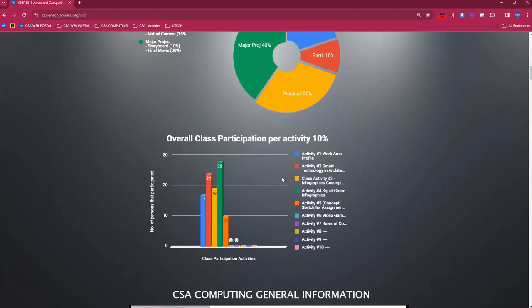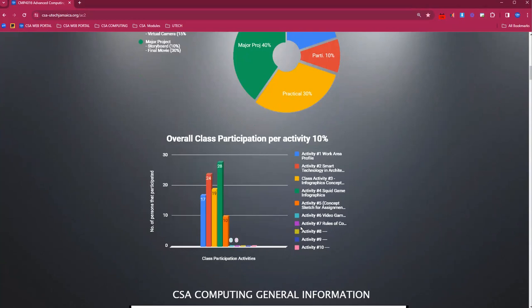So of course this is for the entire class, right? So for activity 4, which is the Squid Games activity, that's the really important activity, because that's where you get to select what you do for your assignment 2. So I had 28 participants.